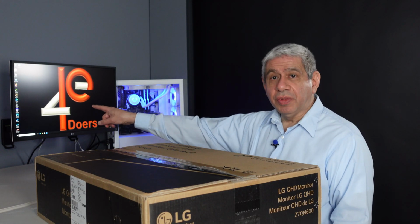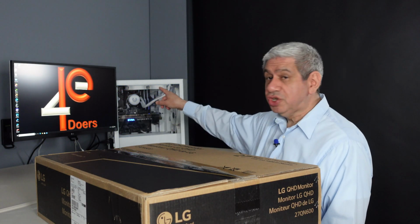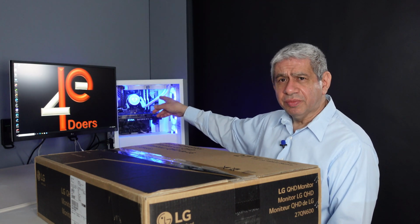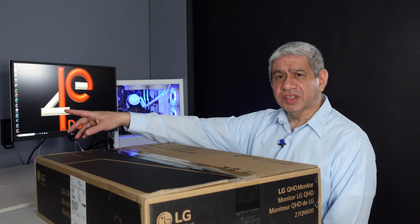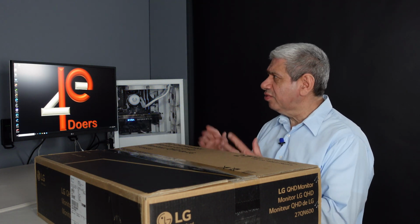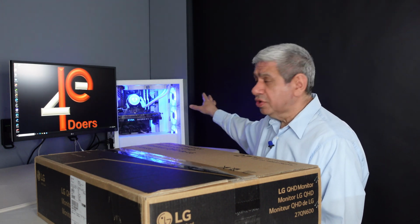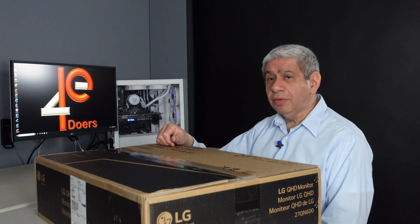Right now you see one monitor here. There's going to be two along with the PC. I'm not sure if the PC is going to be up on the table or on the table down underneath or off to the side there. I'm not sure yet. I still haven't arranged it. But I will have the option of in the future going to 3 monitors. So I already have the wall mount for one.